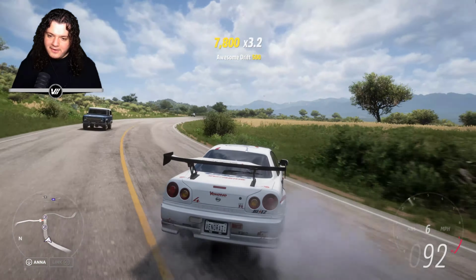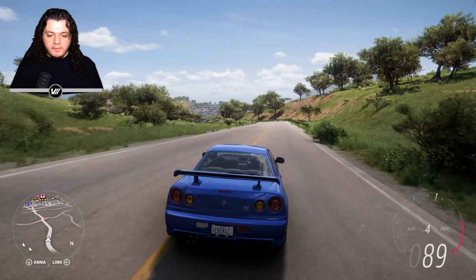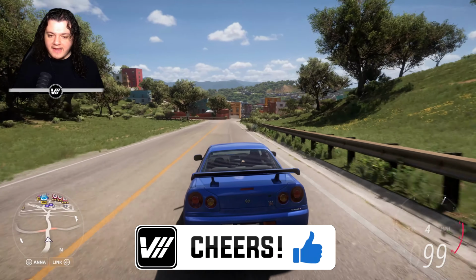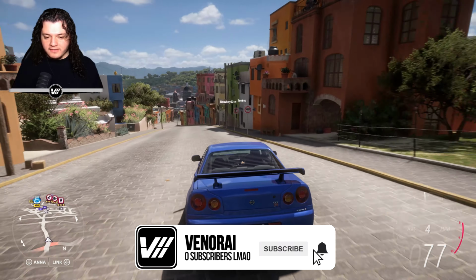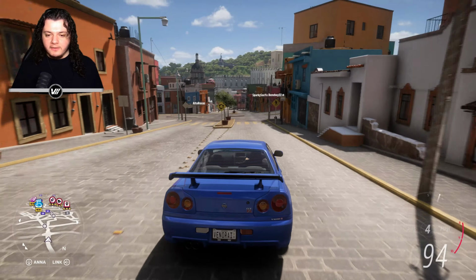Welcome, lads, ladies and gentlemen, to Guanajuato and the next video here on our Forza Horizon 5 YouTube channel. Today, what we're going to be looking at is the R34 Skyline, of course, a classic, aka Godzilla. I'm sure a lot of people want to see what this car is like to customize in Forza Horizon 5, and that's exactly what we're going to be doing today.